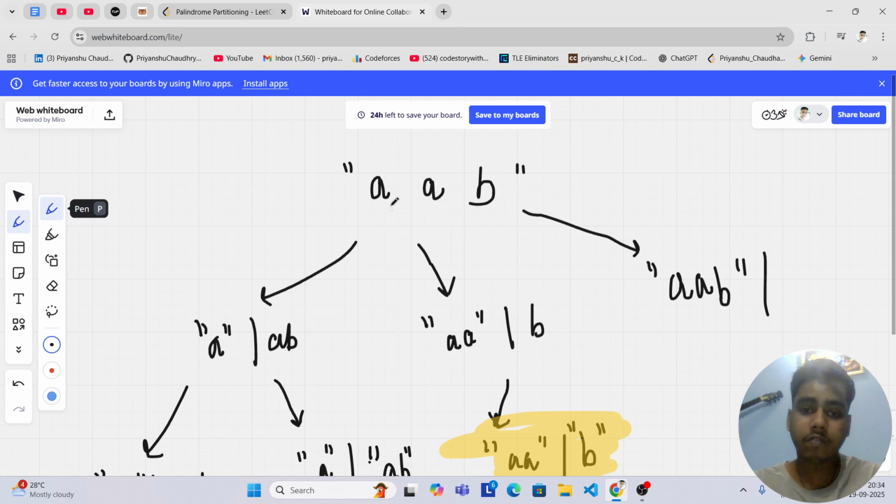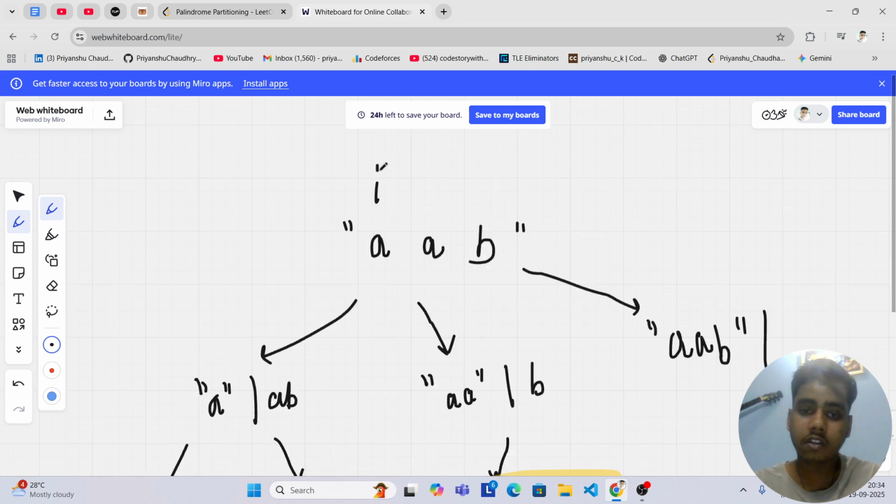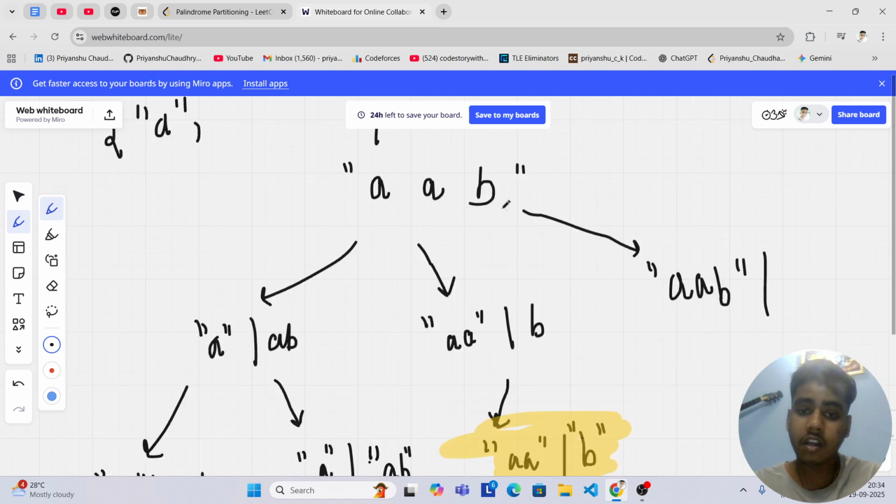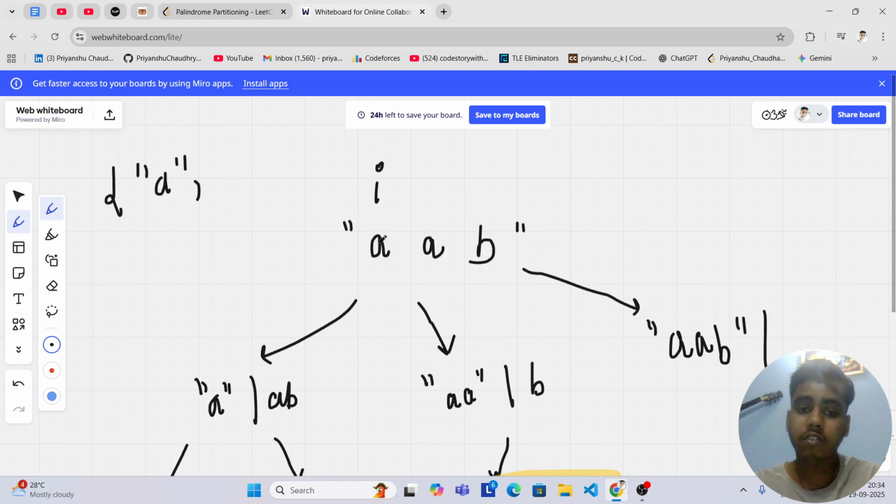First of all I will be here and I will ask, what if I take this current character in my string, and then I check the rest of the string. So I have the option to take this or not take this. How will I check? I will take this ith character only if and only if this is a palindrome.